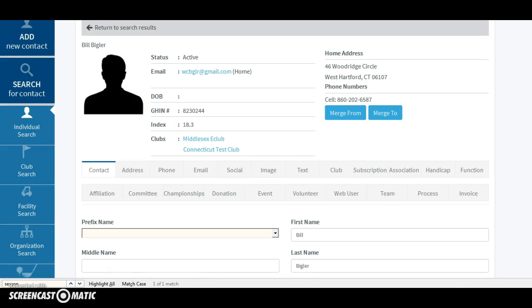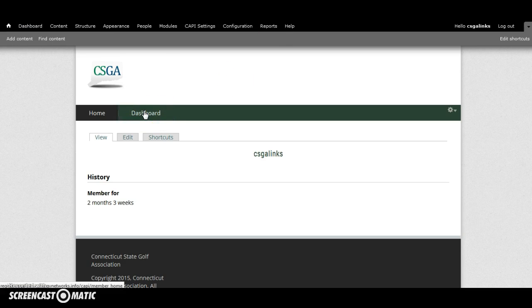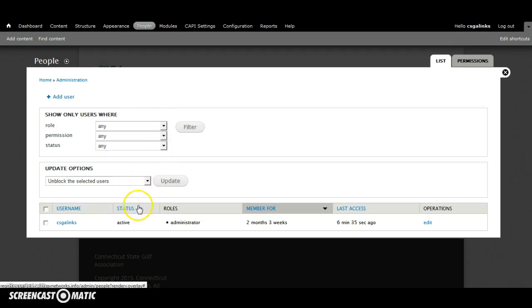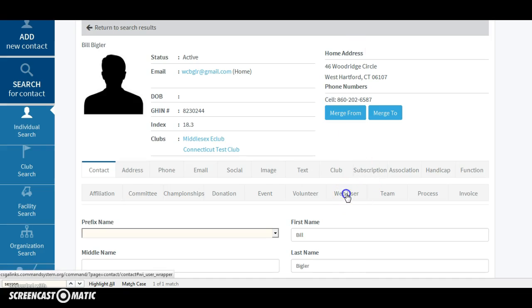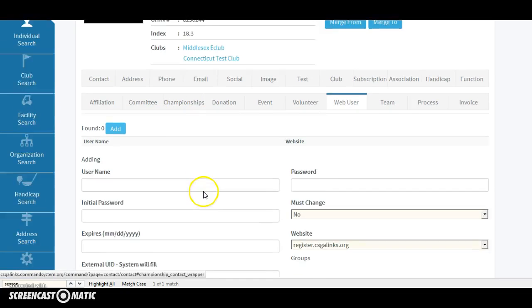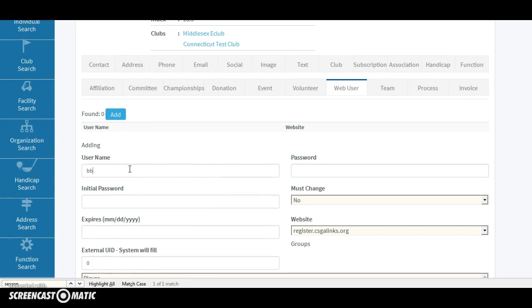So this is the Drupal website that was set up for the registration system, and if we take a look at people, you will see that there are no people. There's no users on the system. So if we come over to command now and we add a web user for Bill, it can be Bigler and test.